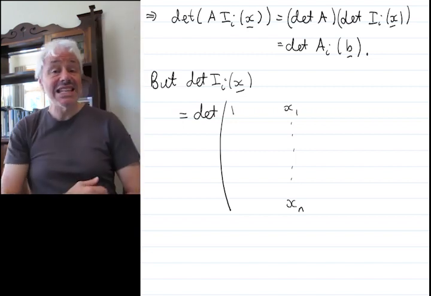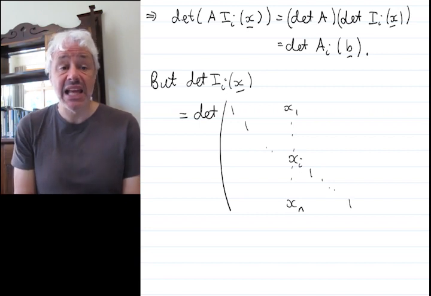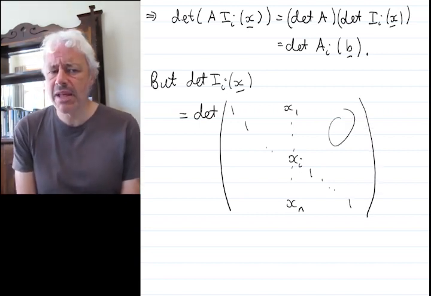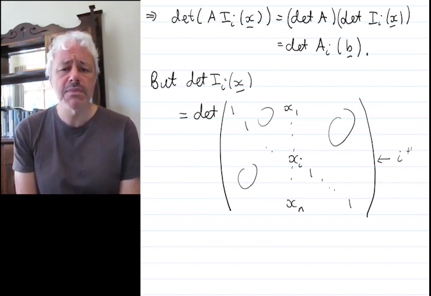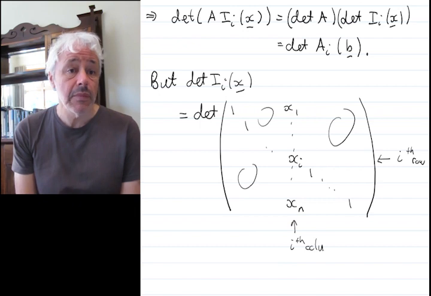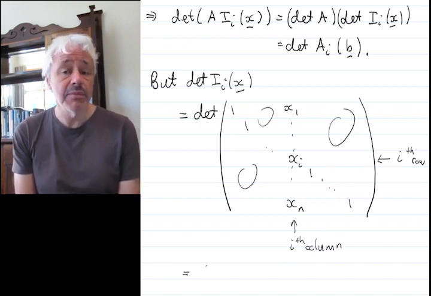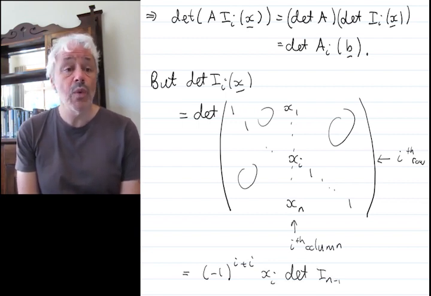Well, that's the identity matrix where column i is replaced by x, and I have to take the determinant of that matrix. Remember, that's an n by n matrix, so that could be difficult. What's the most sensible way to evaluate the determinant of that matrix? I want to expand along the ith row, a Laplace expansion along the ith row, because almost all the entries there are 0. There'll only be one non-zero term, which is in the ii position.